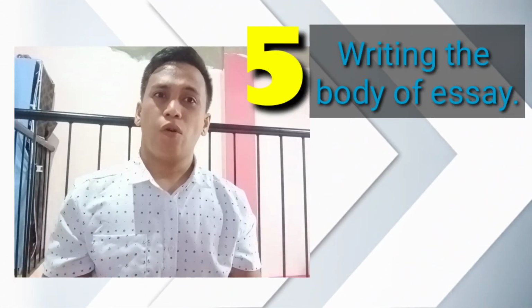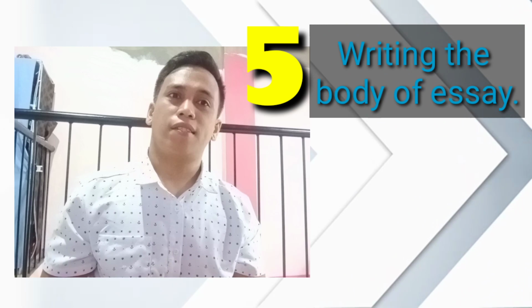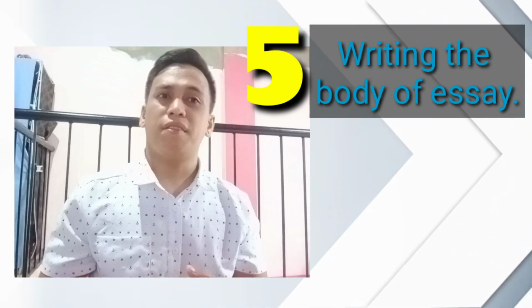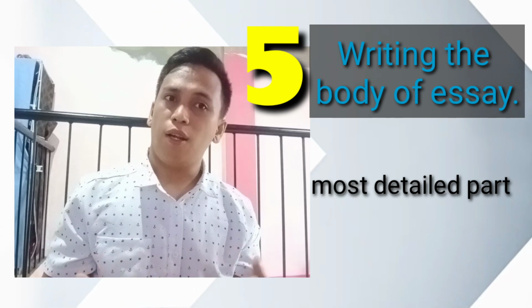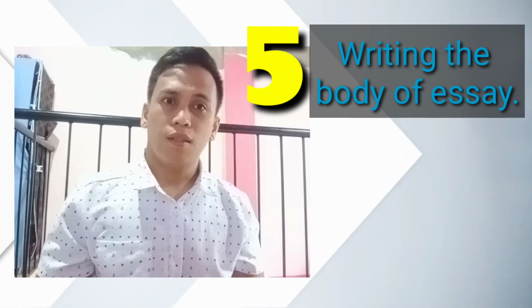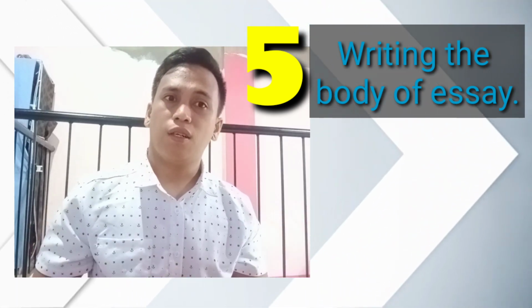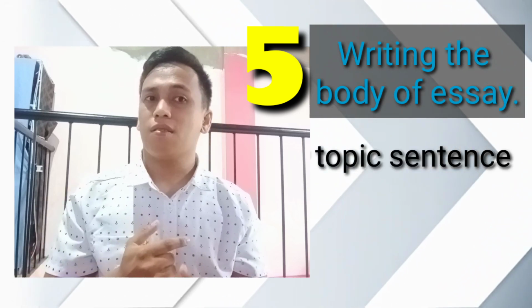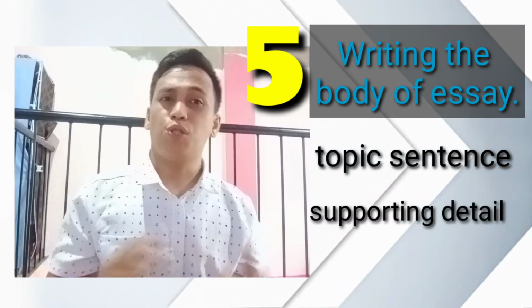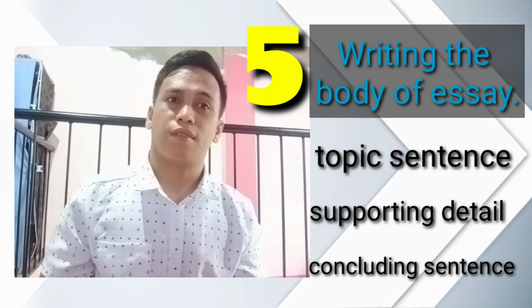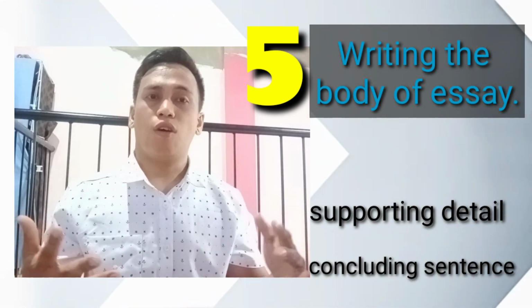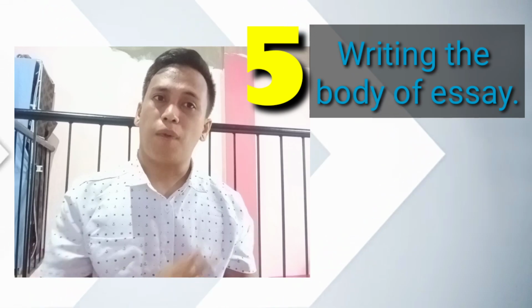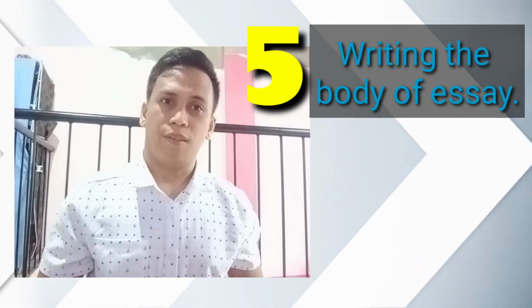Step 5. Writing the body of your essay. The body is the most detailed part and usually developed into a fully developed paragraph. And a body contains a topic sentence, supporting details, and usually a concluding sentence. A topic sentence is the controlling idea of your body, which is backed up by a supporting detail.